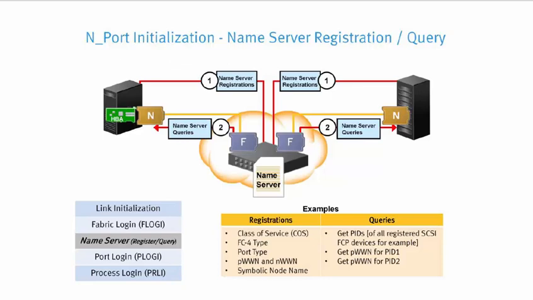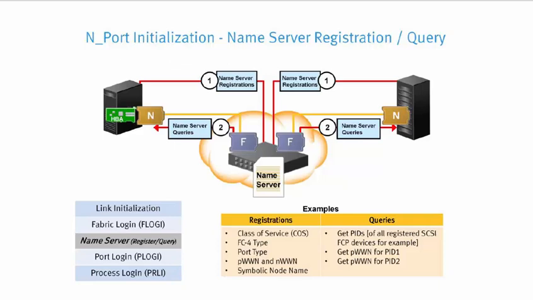After receiving an FCID, each N_port will log into the name server with a PLOGI, port login. Once logged into the name server, the port will send several fiber channel services frames to register specific information with the name server. These frames will specify which fiber channel classes of service are supported by the HBA, the FC4 protocols supported, and its mode of operation, N_port. HBAs from different vendors, and storage device ports, may register additional information such as WWNs and symbolic node names that include text that describes the manufacturer, firmware version, and other information.